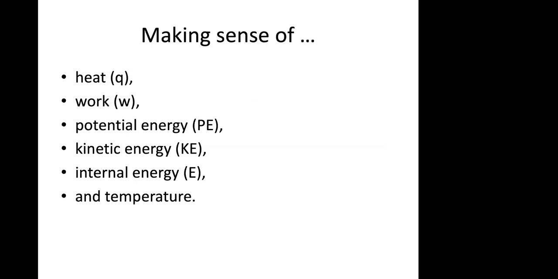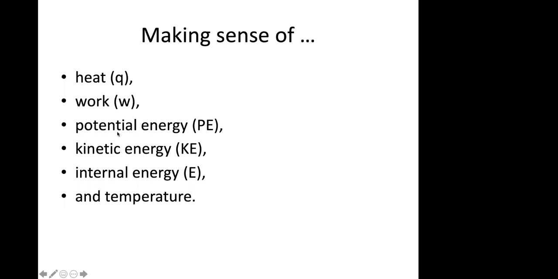Some of these are terms that I know, when I saw them in perusal, you've seen before, but I want to try to show you how they apply in a chemistry class. So this is what we're going to be trying to make sense of. Concepts of heat and work. The symbols for that are Q and W.